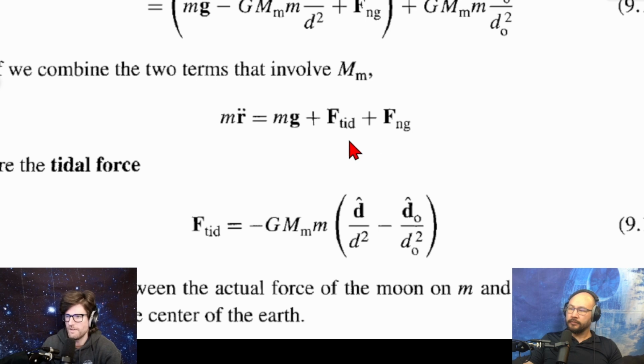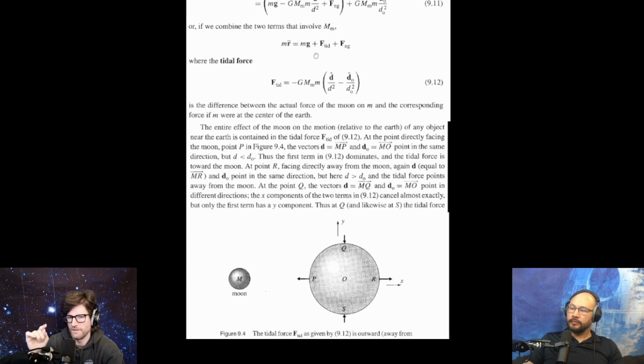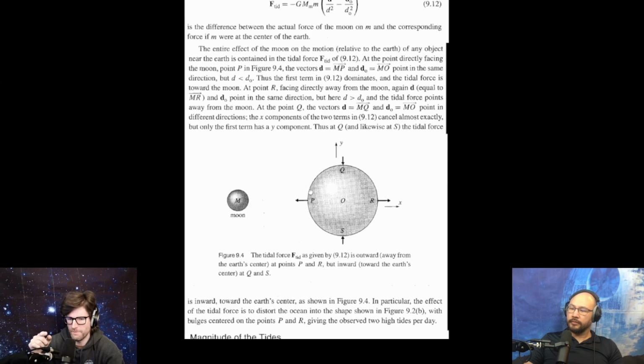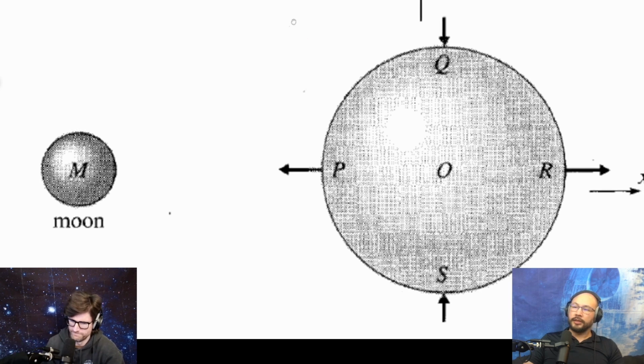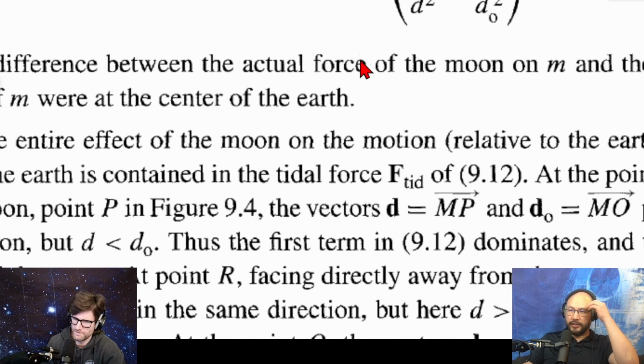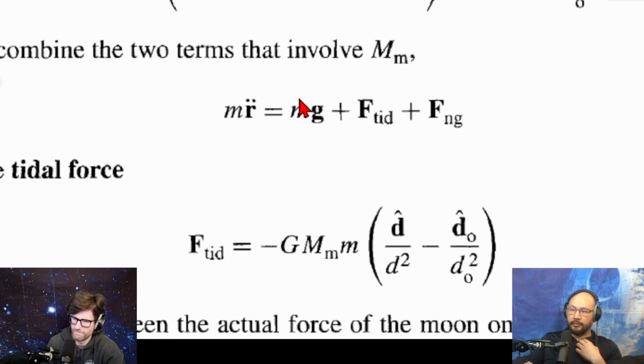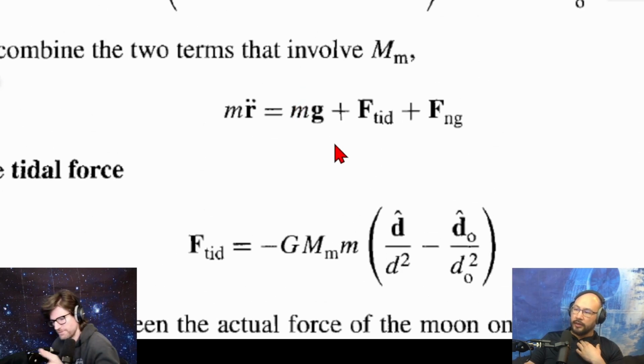So when you're on the closer part, like I said, let's look at this picture. Point P, F_tide is at its greatest point. So that means in order to compensate, F_ng has to move. Why does the bulging create that change in F_ng? I'm not sure that's the right interpretation. Okay, I'd like to hear your interpretation.